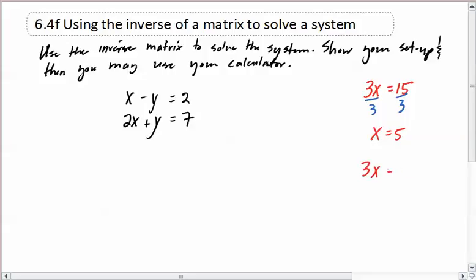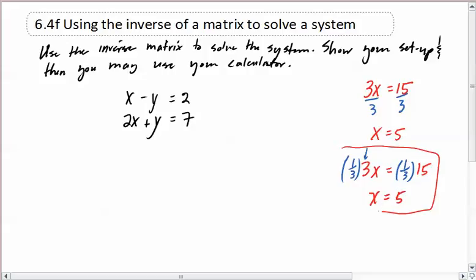I'd like for us to consider a different way to look at it, and that is to multiply the left side and the right side by the inverse of this. Now, when I say the inverse, I mean the multiplicative inverse. Well, what's a multiplicative inverse? That's the thing by which I would multiply so that I get a 1. So the multiplicative inverse of 3 is 1/3. Now, I'm going to put that at the beginning here, and we see that that's going to do the exact same thing as dividing by 3, which is the same as multiplying by 1/3, right? So I'm going to have x is 5.